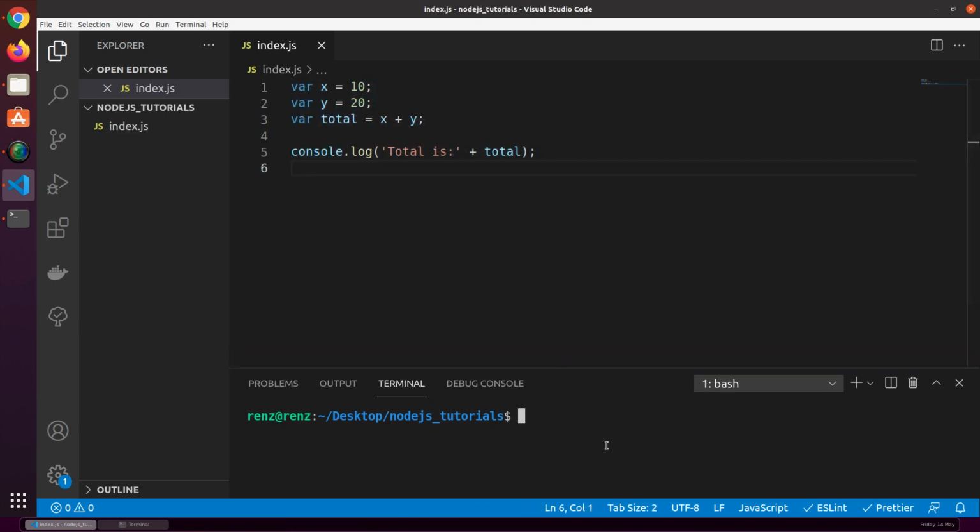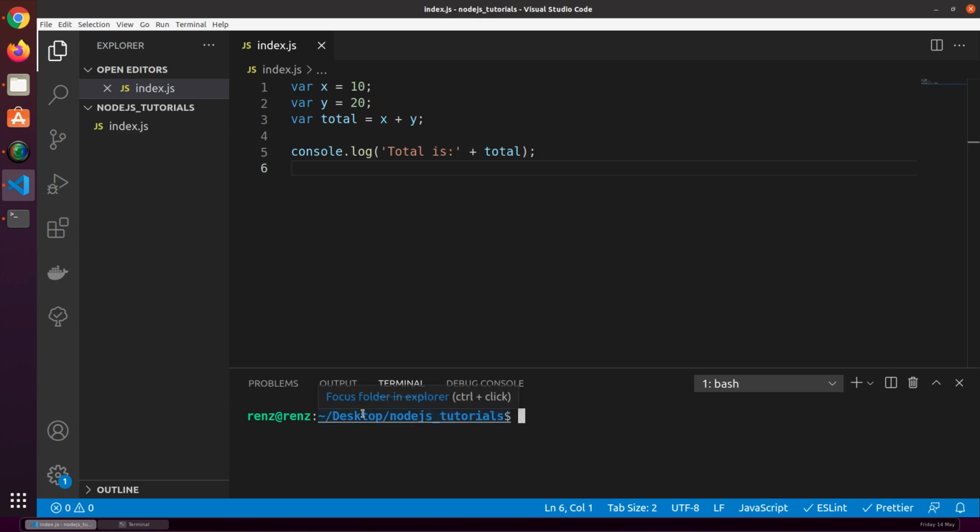Sa ubos is naa ang terminal. Kung mapansin ninyo, naa ta sa desktop and node.js tutorials. It's very important nga ang atong terminal is naa sa sakto nga directory.